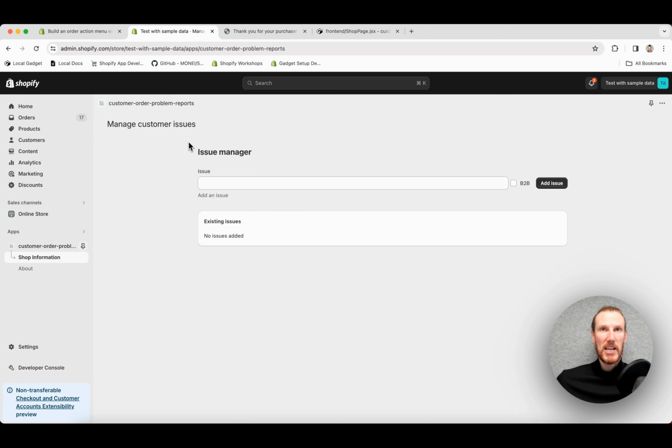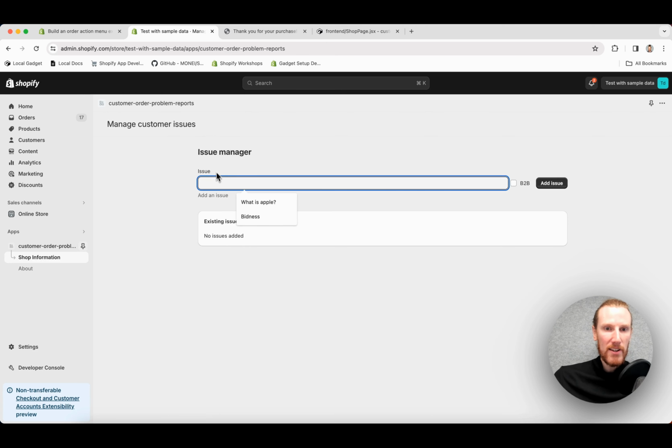You'll notice the page updated automatically. We do have HMR baked into it. If you're familiar with some of our other tutorials, you also may be thinking, Riley, this looks very similar to the product tagger. And to that I say, how dare you? I will walk through this code now. This is just going to give us a way to add and manage issues.